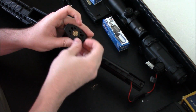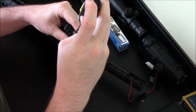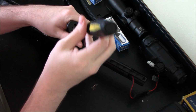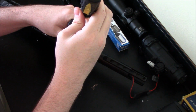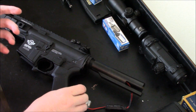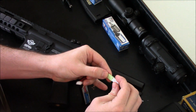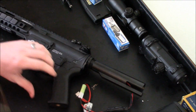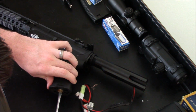Now the next thing that you want to do is adjust your motor height, and this guy's pretty loose here. Get it just so that it's there. Give it a tap to let the motor set. And then let's hook it up to the gun and let's see what it does. This is where the motor height adjustment becomes important because it may screech, it may do something crazy. Motor height actually sounds pretty good out of the gate.